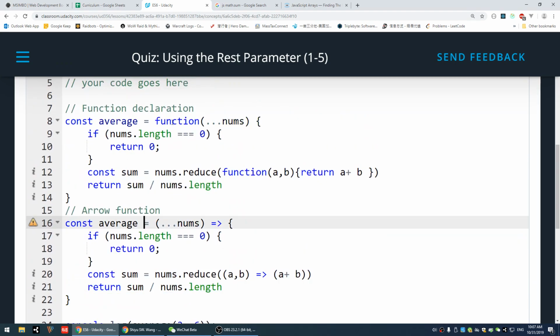Right, so get rid of the function keyword, change it to an arrow. Get rid of the function word, change it to the arrow. And get rid of the curly braces and return, just change it to parentheses, if there's only a return inside it. Right, nothing very complicated, just another way you can write the function.